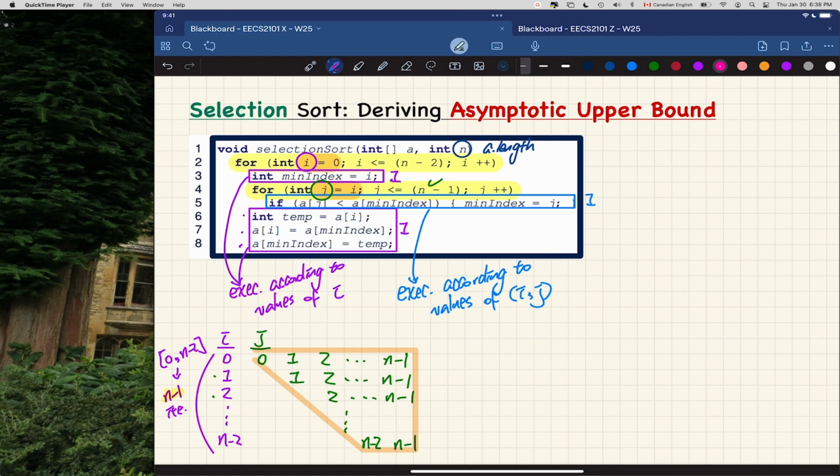So now this will be n. And from 1 all the way to n minus 1, we have n minus 1. From 2 to n minus 1, we have n minus 2, right? Here, n minus 2, n minus 1, 2, right? So now we are ready to do counting.